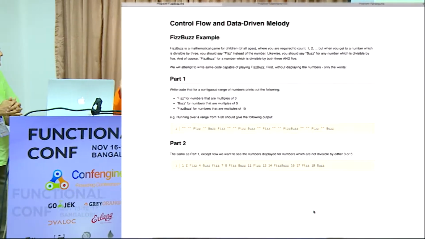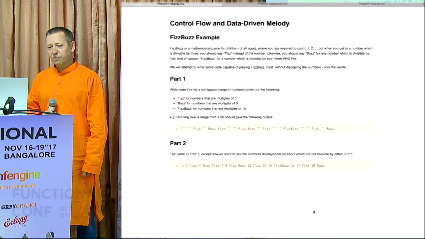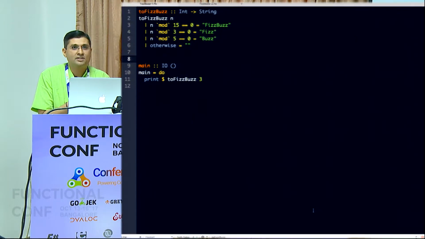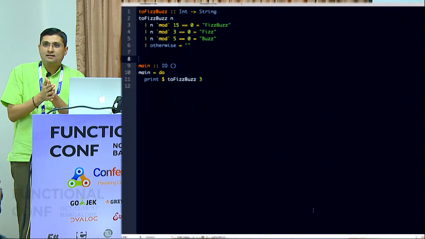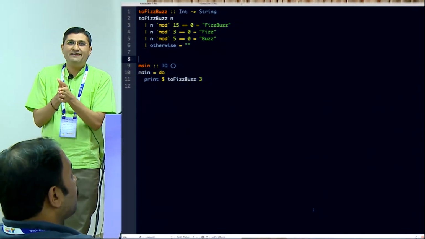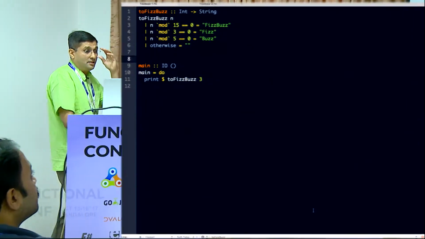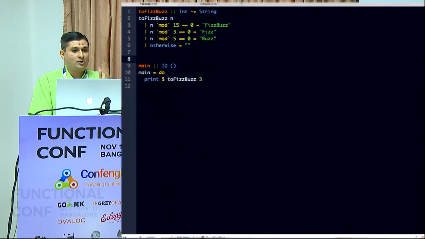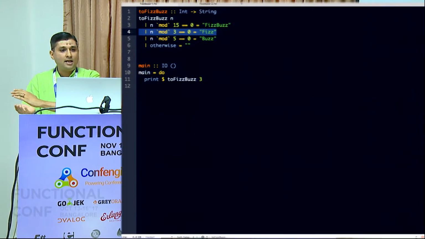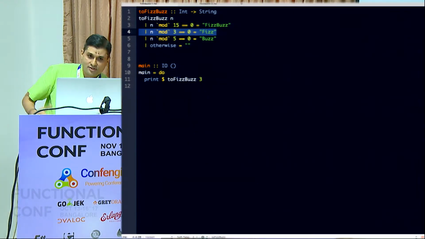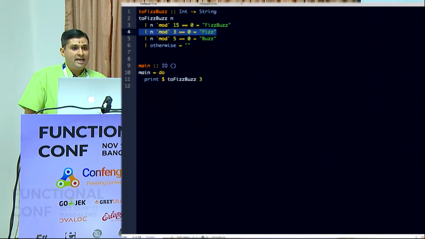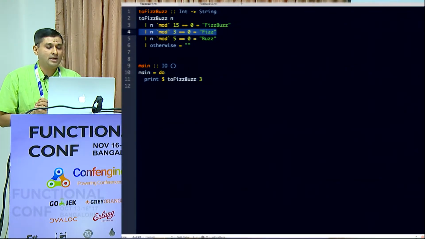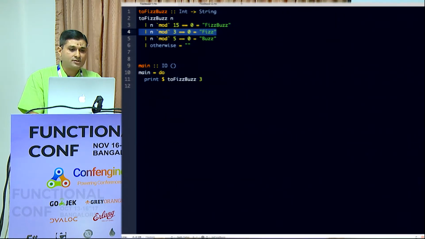That sounds pretty difficult. Maybe we should write some code for it. Okay, let's do it. I've written this little pre-baked code in Haskell. I'm sure whichever programming paradigm you're coming from, this looks pretty familiar. You will have a lot of if and else checks. The first check you would probably do is, what's the multiple of 3? So you put a check saying if n mod 3 is true, then I would like to spit out fizz. If it's n mod 5, I would like to spit out buzz, and n mod 15, I would like to spit out FizzBuzz. Otherwise, I'm just going to show an empty string, right?